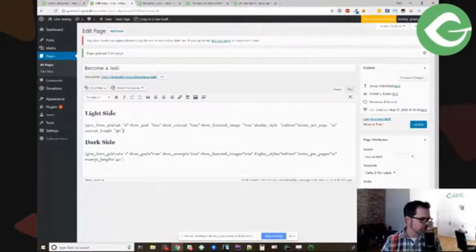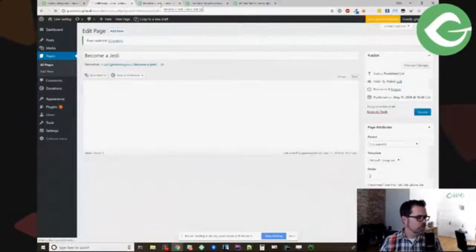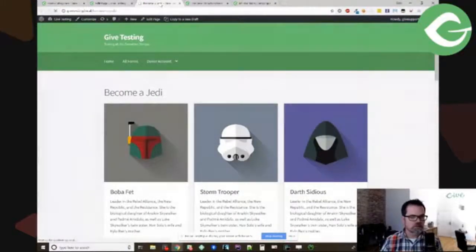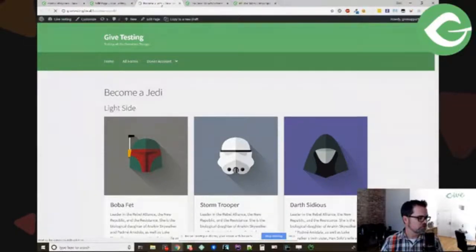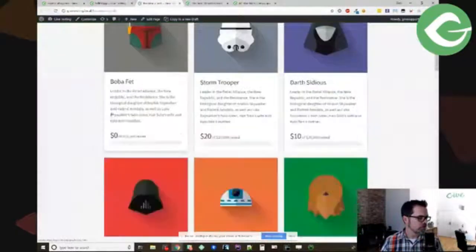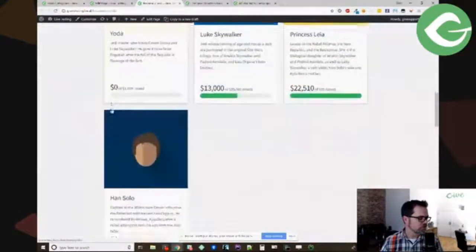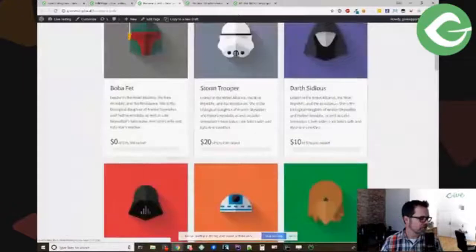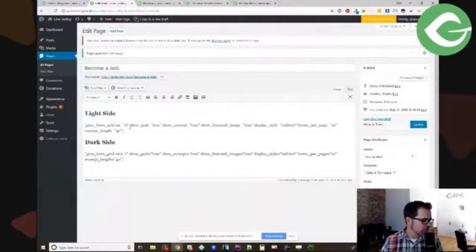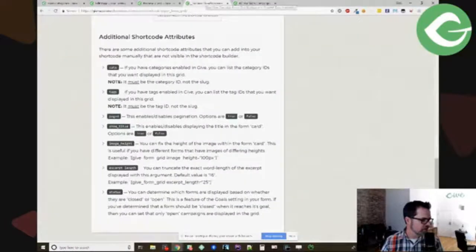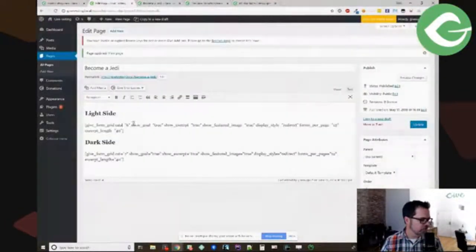Now they're separated. So I should see just the good guys up here, bad guys down here. Update the screen. And refresh the page. Oh, I did it backwards. I did something wrong. Ha ha ha. All right. Let's check this out. Oh, I think I said cat instead of cats. There we go. See, this is the problem with doing it manually. If you type it wrong, you mess things up.